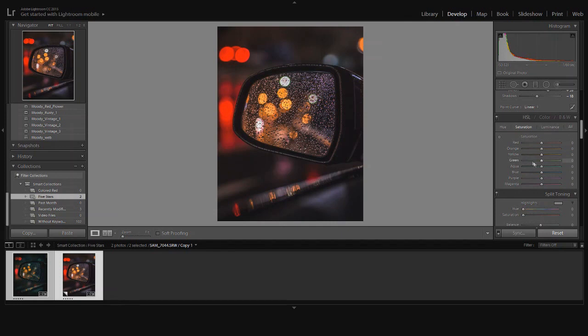So in case of saturation, I will desaturate a little bit the orange part and go with the yellow a little bit up, and as well go a little bit with the red up. Okay, and maybe the red is too much. Yeah, that's going to be okay. And in the hue slider here, we can as well play how the different channels behave, how much, for example, the orange turns into a red or into a more yellowish color. So I think I will stick somehow in between.